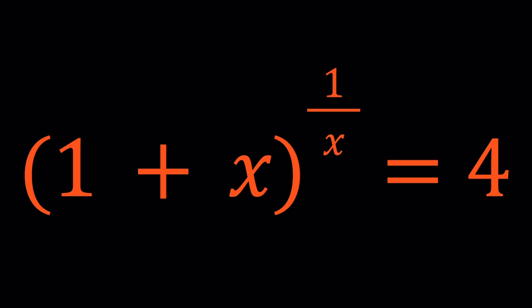Before we start solving this problem, I want to bring something to your attention. What happens if x approaches 0? We kind of get something like 1 to the power 1 over 0, which is 1 to the power infinity. Any power of 1 is 1, but do you think if we take the limit as x approaches 0, this is going to approach 1? Something to think about, because the result will be pretty interesting if you work with the limit. Anyways, we're going to go ahead and try to find the x values that satisfy this equation. If there are any, I'm also going to show you a graph at the end.